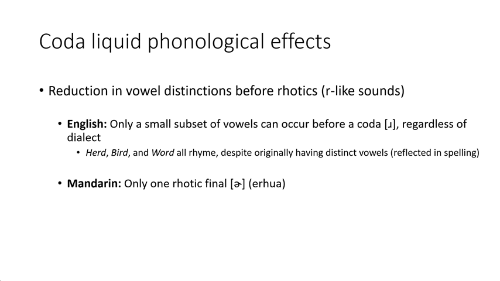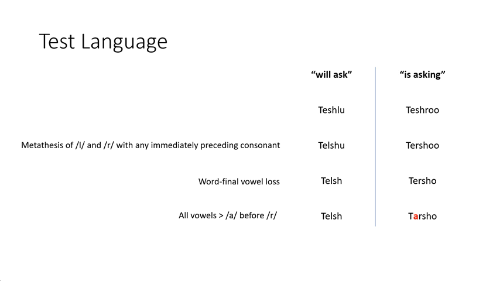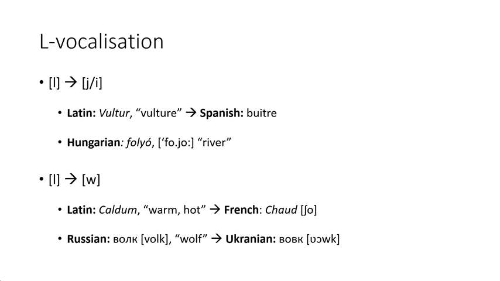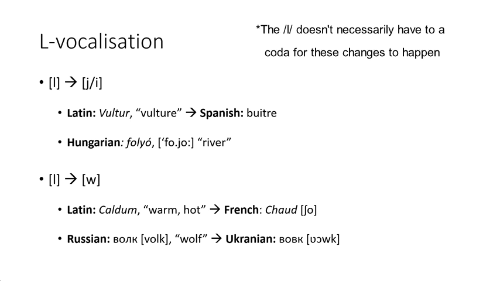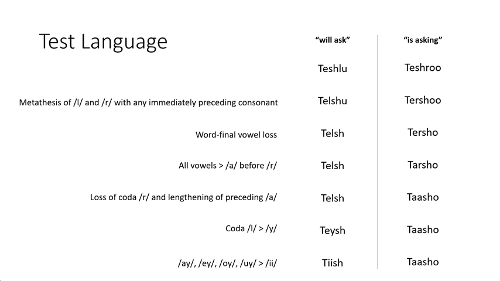And while we're at it, coda liquids also very frequently cause effects on the vowels that precede them. Quite often, languages will make fewer vowel distinctions before a rhotic or R-like sound than elsewhere. Not only that, but coda R can sometimes just disappear entirely, leaving a long vowel in its wake, much like in my dialect of English. We can also do this in our test language, having any vowel occurring in a syllable with a coda R become R, and then the R is lost, and the vowel undergoes compensatory lengthening. Meanwhile, coda L can be quite volatile — sometimes it turns into a Y and sometimes it becomes W, thereby turning the vowel in the nucleus into a diphthong, which in turn might get simplified to a monophthong over time. If our coda L turns into a Y, then all the resultant diphthongs may eventually become reduced to a long E. Now, what started out as infixation born of metathesis has become another form of vowel alternation.